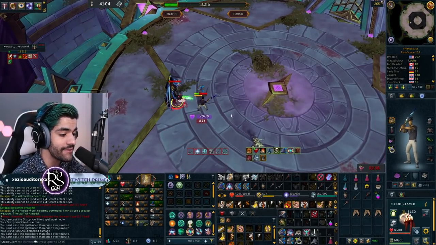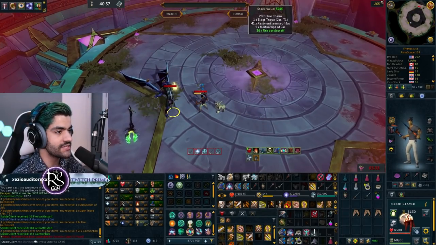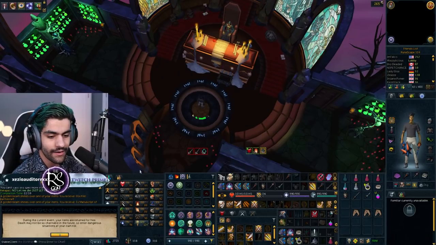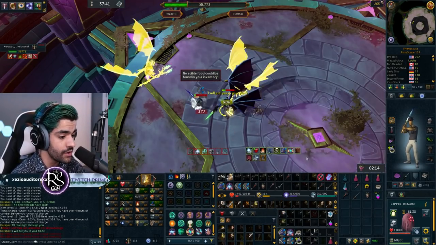Oh my, that damage. Holy moly. I died. I really just died. I'm actually so dumb. What did I lose? Okay, I lost a manuscript. 45 minutes of manuscript. Oh, danger. I'm actually prayer flicking. So, wait, I'm out of food.